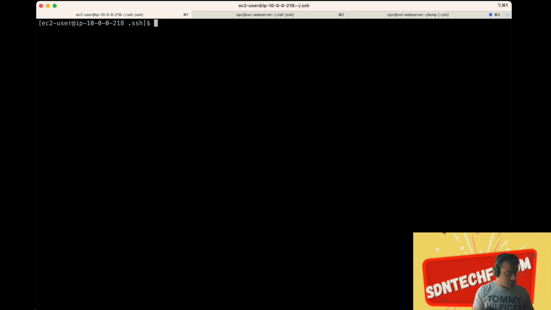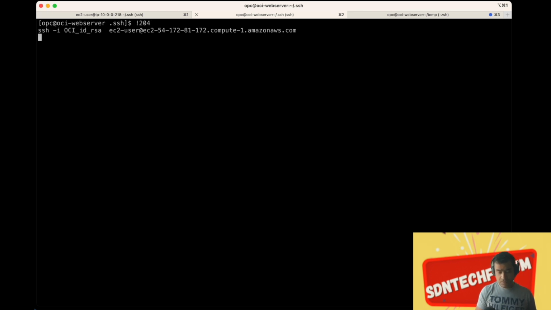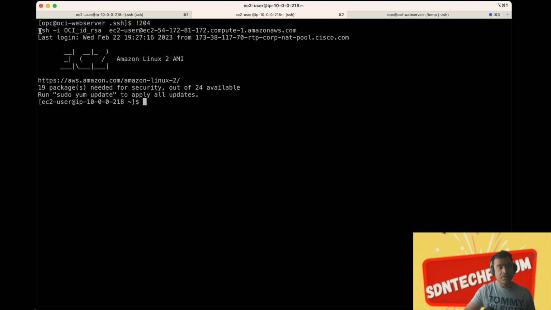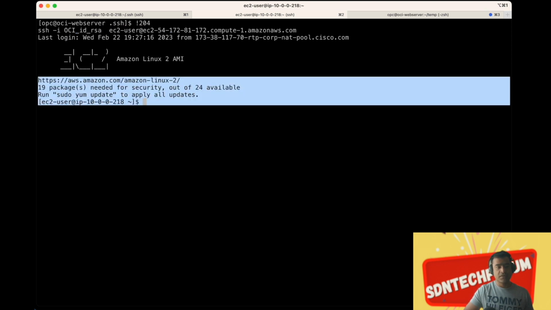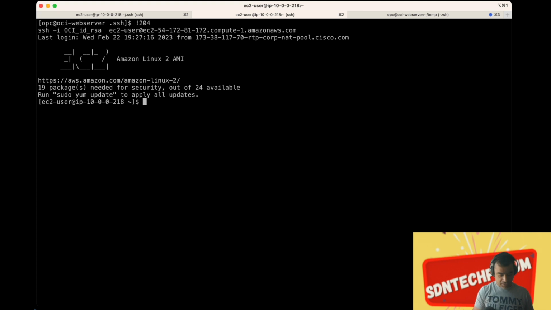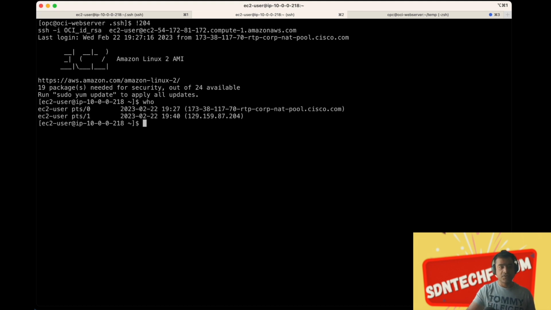I'm on OPC. Let's go to OPC and say 204. And as you can see what it is doing, SSH using that public key, go to my AWS resource. And here you'll see I'm already logged in to my AWS resource.